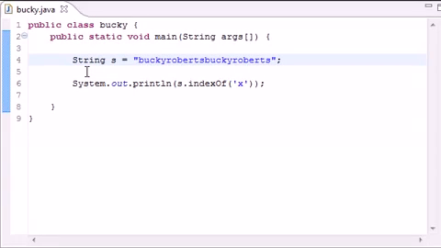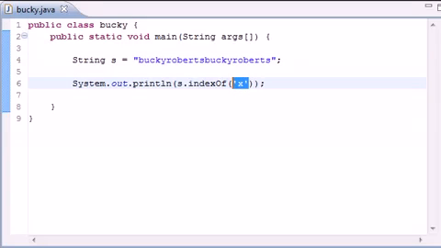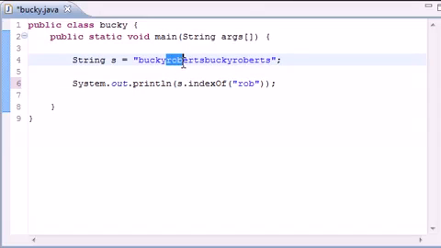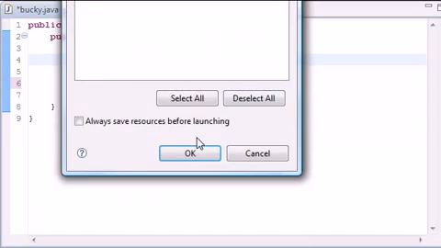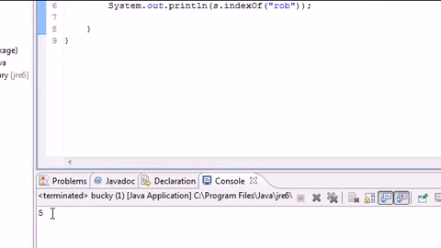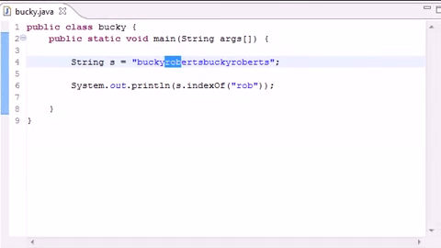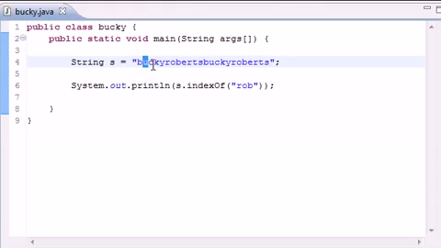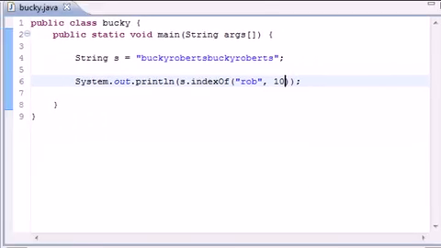Another cool thing we can do is look for substrings in the same way. So instead of just adding one character, if you add your double quotation marks, you can add something like Rob. So Rob appears right here, and if you search this, it'll give you the starting point, which is 5. And we can see that, let me scroll down, 0, 1, 2, 3, 4, 5. That's where Rob starts. Now, just like before, we can give it an optional starting point of like 10, and let's see what happens. Run that baby, okay, 17.